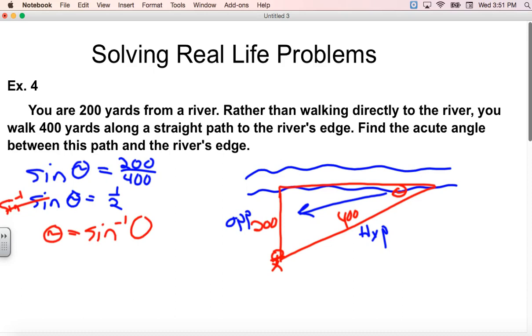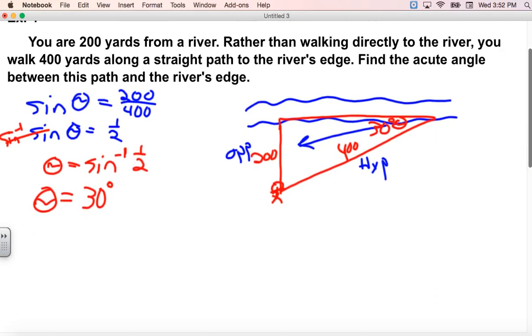If you do it to one side, you've got to do it to the other side. Sorry, not arc sine of theta, arc sine of 1/2. So theta is going to equal whatever we get when we type in the arc sine of 1/2. So you hit second sine 1/2, and it gives you 30. And remember, our calculator is set in degrees, so it's going to give that to us in a degree measure. So that angle is 30 degrees that we walked. We walked a 30-degree angle right there on that path to the river's edge. Alright, so you guys go ahead and try this last one, and we'll be done.